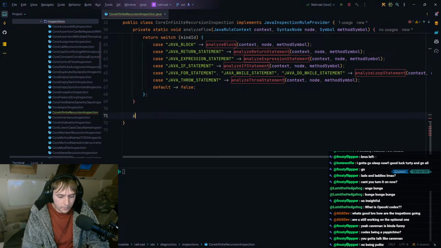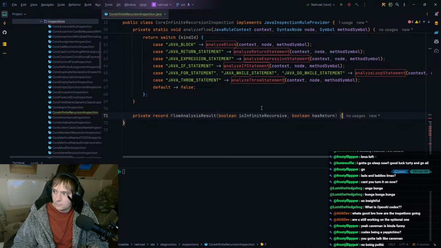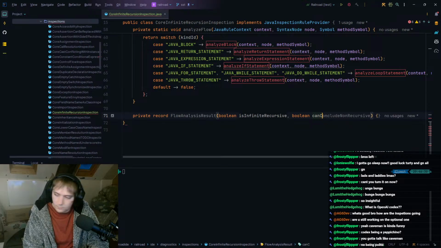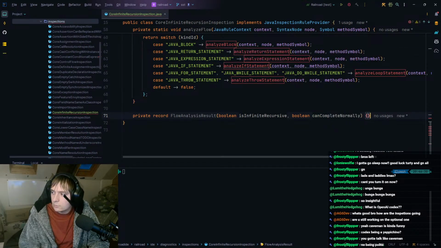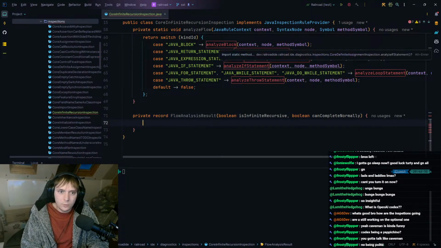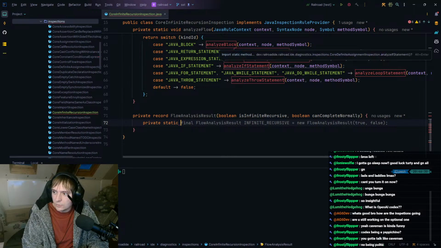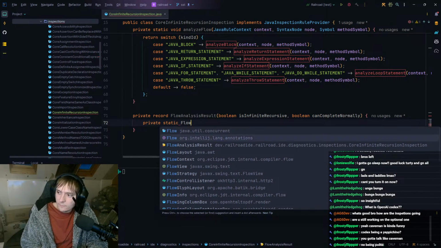Let's create a record we can use. Flow is infinite recursive has return. I think our second boolean needs to be that, yeah, that's what I was looking for. And then let's create some options that we can have.